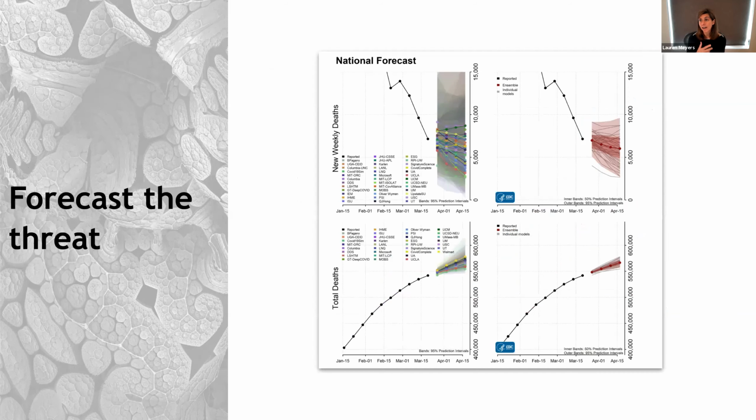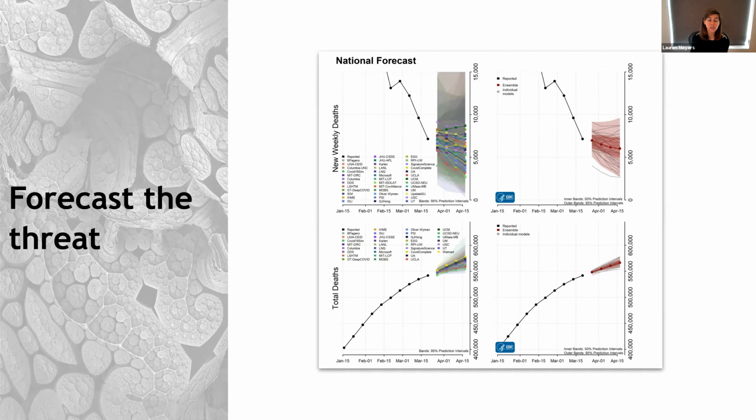Since then, we really have gotten to work and tried to build models that can, at least on a short term, forecast the spread of the virus, deaths, and hospitalizations with some degree of certainty. There are dozens of different modeling groups that have gotten involved in forecasting, and it has really advanced the technology, the data, the efforts that we've put towards forecasting. What you see here is a screenshot from the CDC's forecasting dashboard, where they collect forecasts from dozens of groups, including ours. And then they do what's called ensemble the forecast. Those are the graphs you see on the right. And they're basically averaging the projections to get a more robust indication of where we might be going.